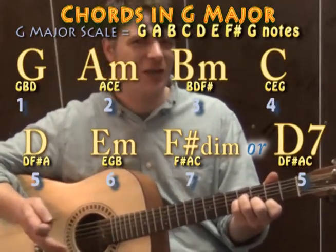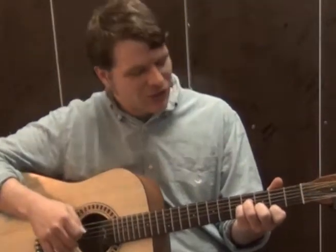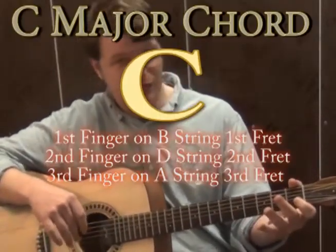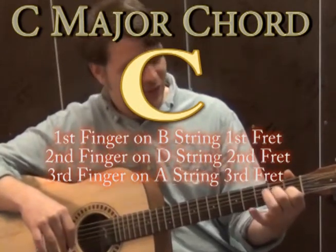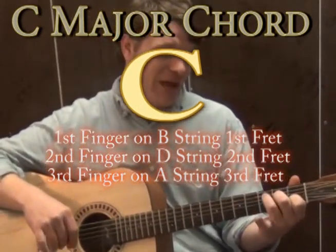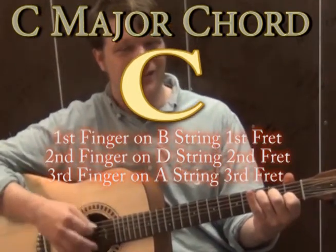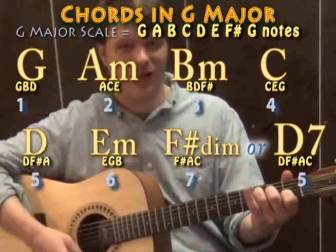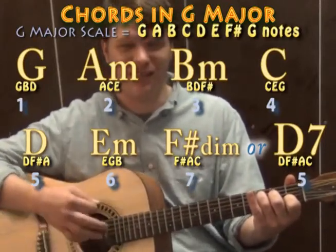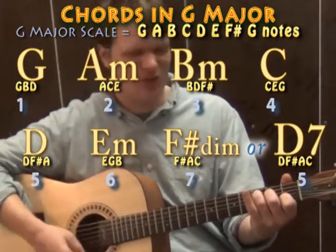And then from there we can go to our 4 chord. So after B in the alphabet comes C. On our 4 chord, we're doing a C major, which is 1st finger on the B string 1st fret, 2nd finger on the D string 2nd fret, and 3rd finger on the A string on the 3rd fret. And if you strum all those together, that sounds a C major chord that sounds really, really happy. And that's our 4 chord, playing C's and E's and G notes in the key of G major.